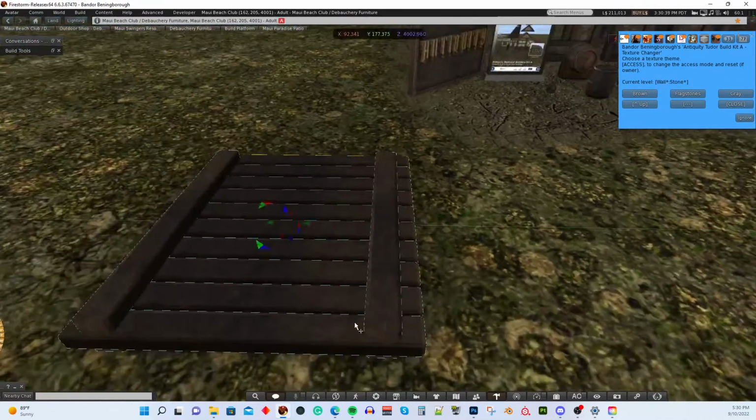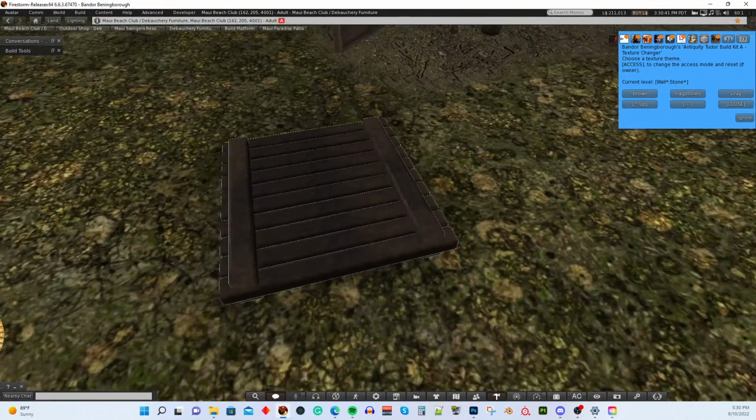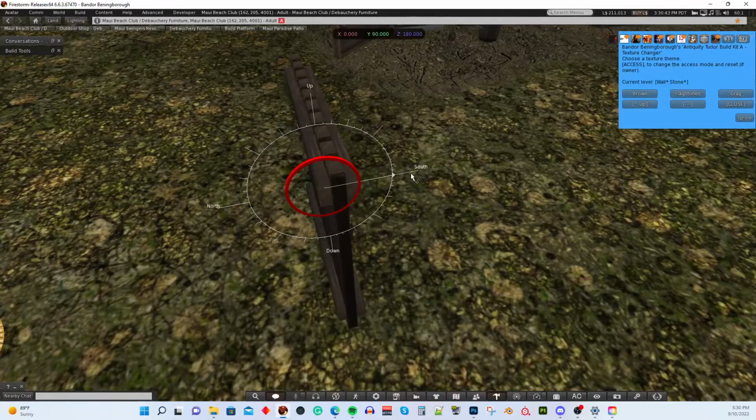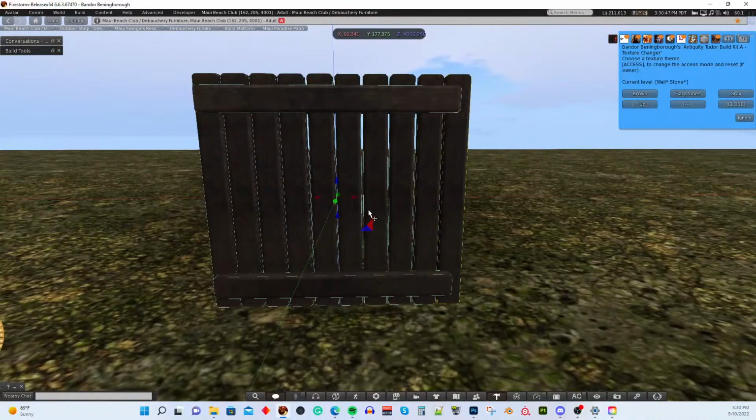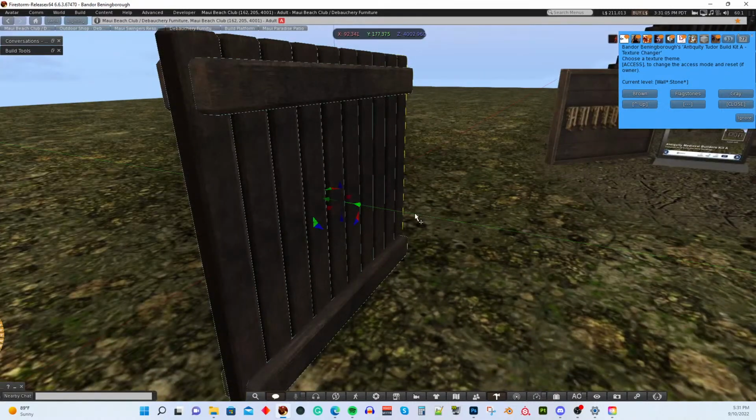Or if I wanted to play with it, I could turn it into a fence, turn it upright, and now it's kind of like a fence. So instead of having to work with prims, you just treat these like they're prims, and you can build stuff very, very quickly. And it looks better than it does as prims because the edges are beveled, and it's using a high-resolution material-enabled texture out of Substance Painter. So that's the kind of things that you can do with these beams.